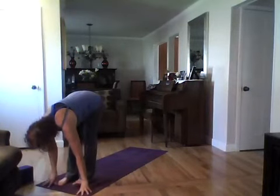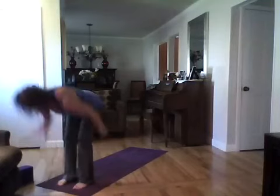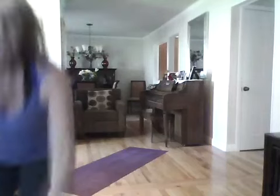And just holding here, we're going to hang here in ragdoll. So bend your legs, let your head drop down, hold to the opposite elbows. Breathe. And just continue to breathe here.